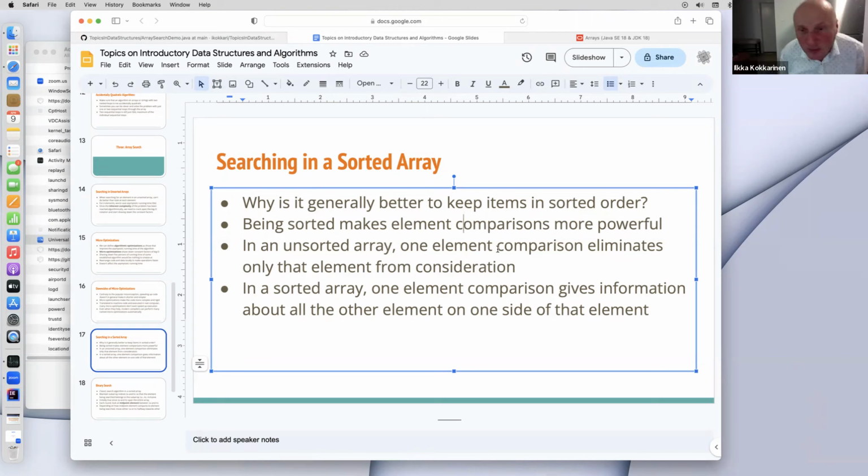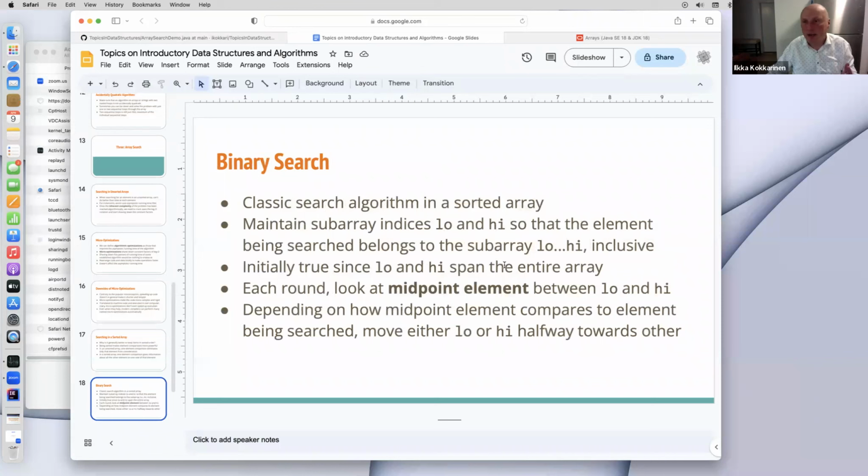But now looking at a sorted array, looking at the midpoint element eliminates half of the possibilities from consideration. This now gives us the binary search algorithm, but we're going to be really careful to get this right. And now that I say this, I probably have some bug remaining myself, but that's why we have these fast testers at least.